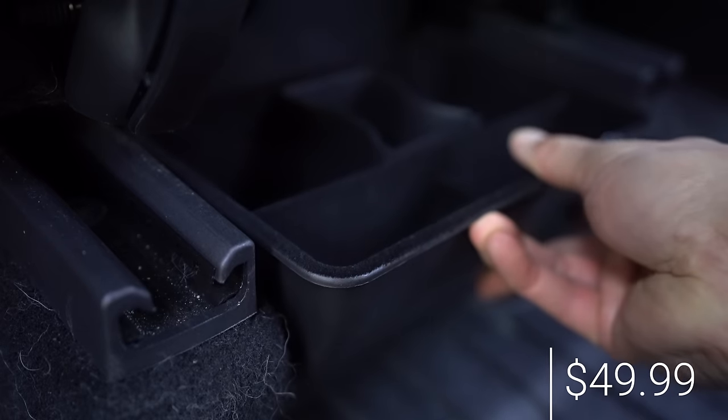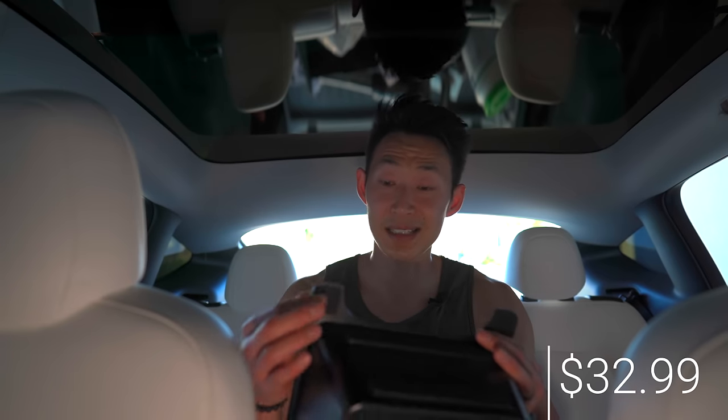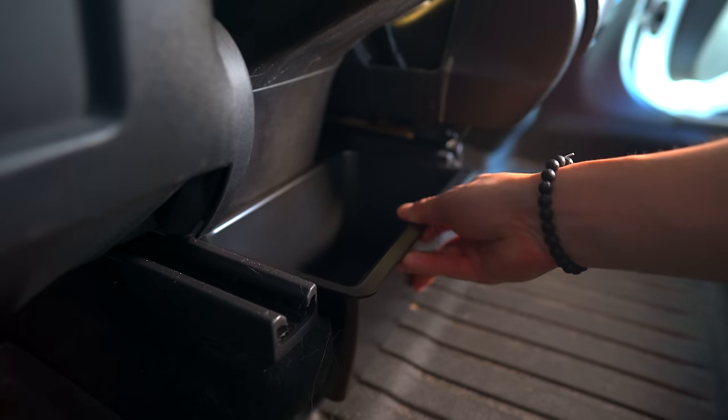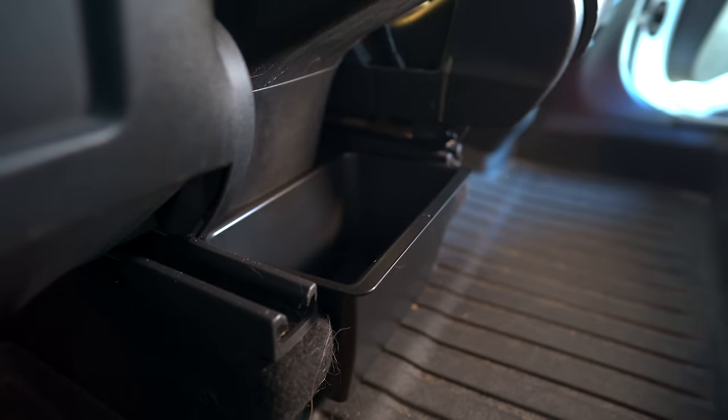If you don't have dogs and you have kids or people in the back constantly, it's really cool to have some sort of storage for rear passengers. Tasmanian makes a great storage tray option that fits underneath the air vents, but Spigen makes one as well. What I love about Spigen's is it's held in with Velcro on the back and on the top, and the pieces go right into the middle area where the vents are.